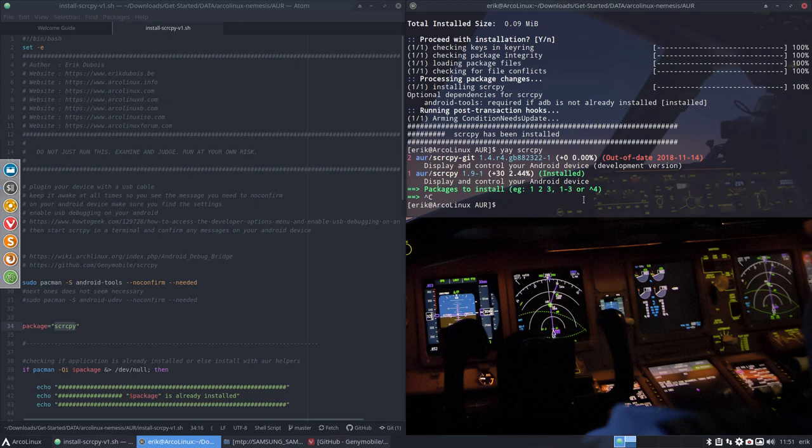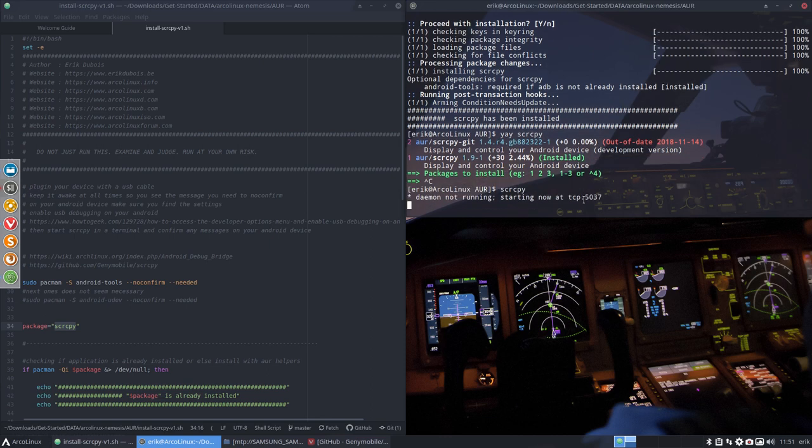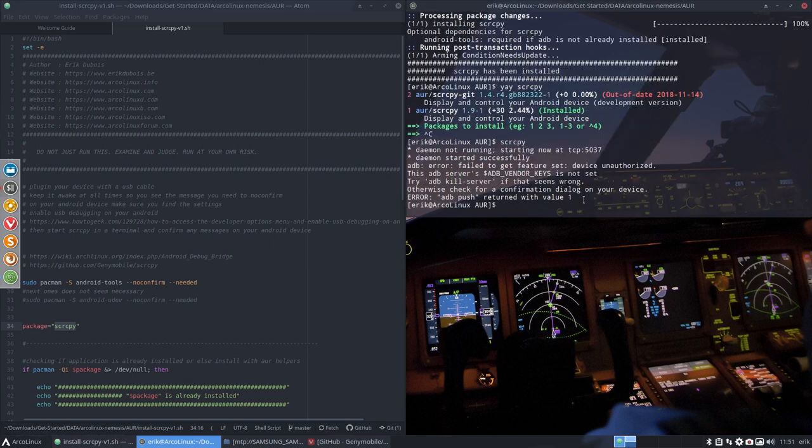Next thing I should do, and that's something I can already show you, I think. Let's try it out. If you want to copy the screen over, then you run this. The daemon not running, starting now. So there's a daemon that's running.